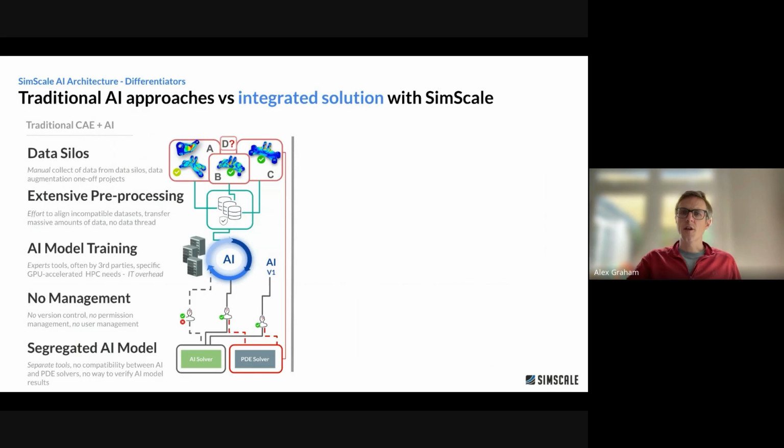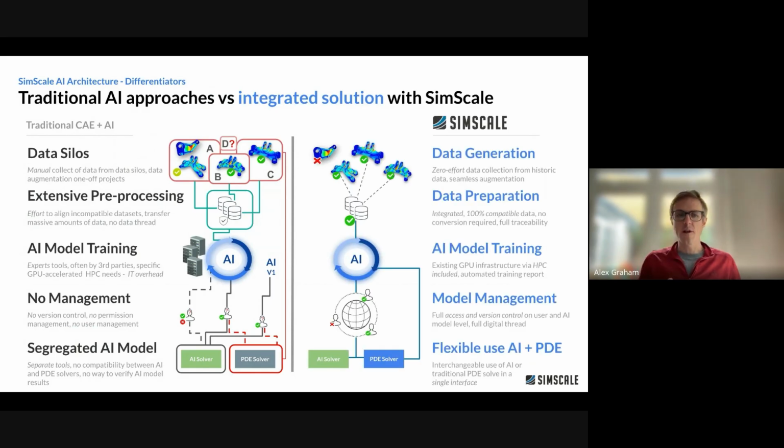So this is what we're trying to change with the SimScale platform. We do everything in a single vertically integrated environment. So everything's happening in the same place, from the data generation to the data preparation and the model training and the model management. As you saw in the demo, the models can be versioned, they can be released with full access control.